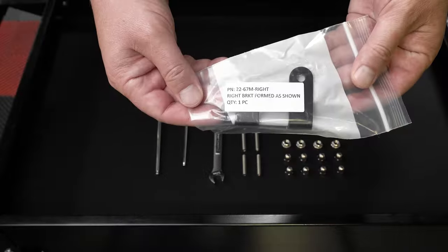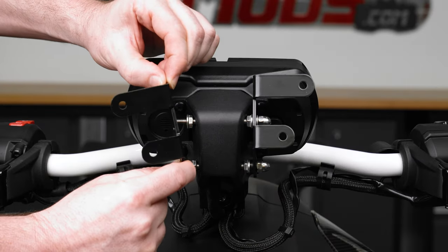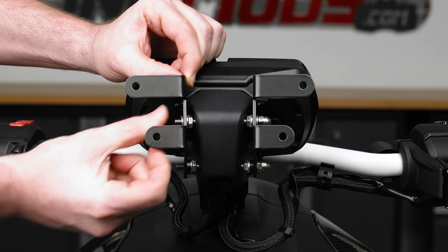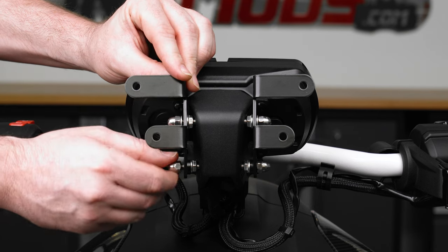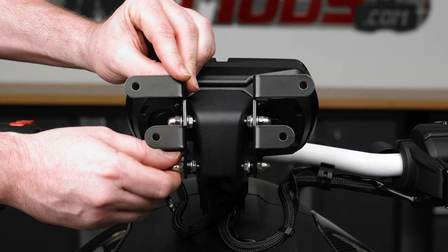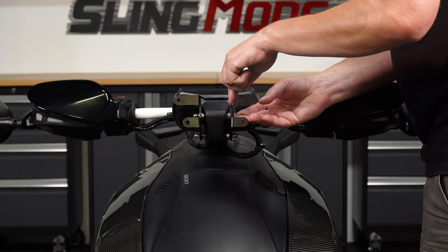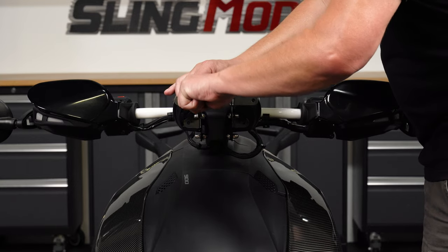Grab the bracket labeled right bracket and install on the right throttle side of the bike. Then again, add a flat washer to the top screw only and install an acorn nut on both the upper and lower screws, finger tight for now. Then go back through and snug down the acorn nuts with a 10mm wrench, making sure not to over-tighten.